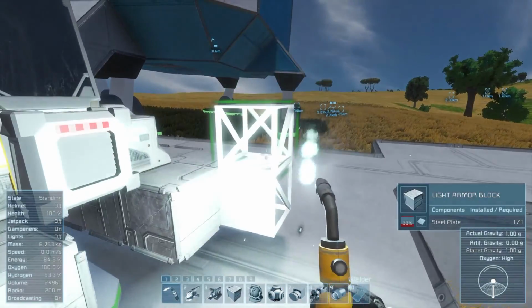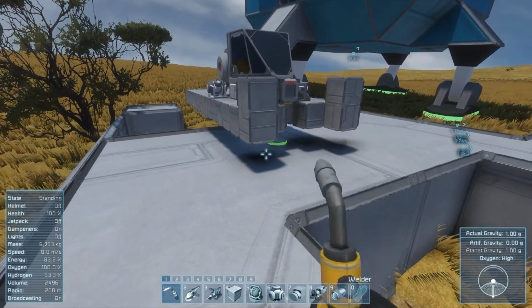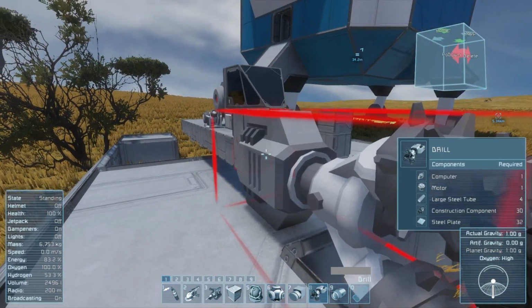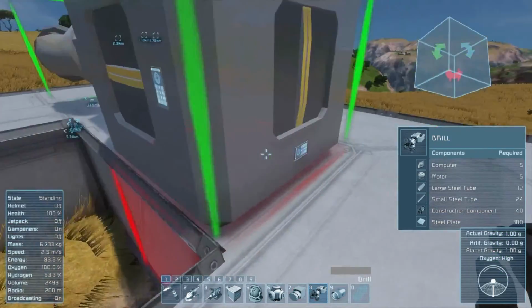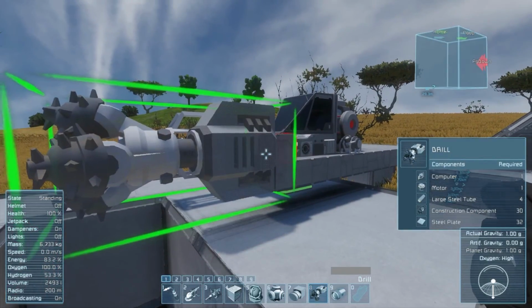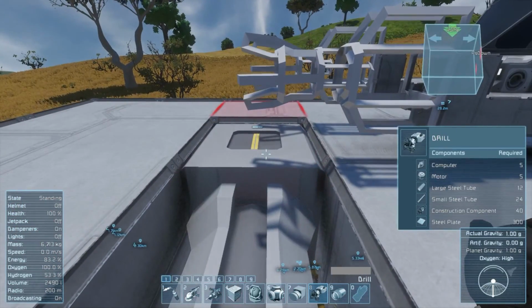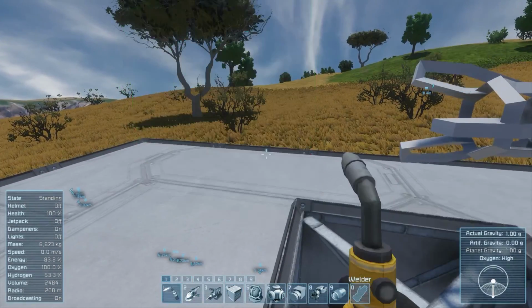Up a little higher is no big deal. Okay, and let's try that again. There it goes. Yeah, it is because we have it too close to the ground. Like so. Excellent. Okay, so let's go ahead and put these blocks back so we don't fall in the hole anymore. And we're good to go.